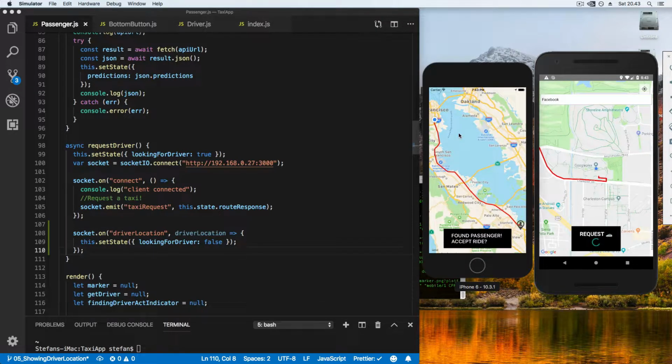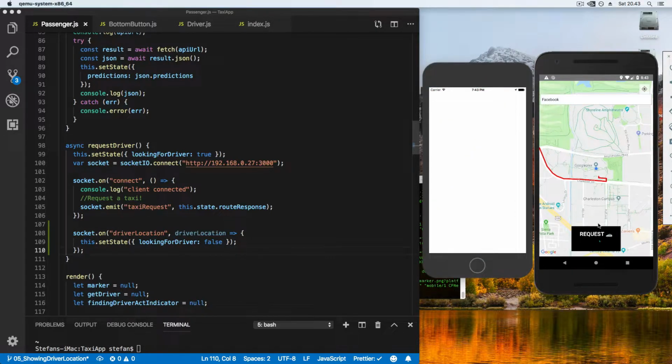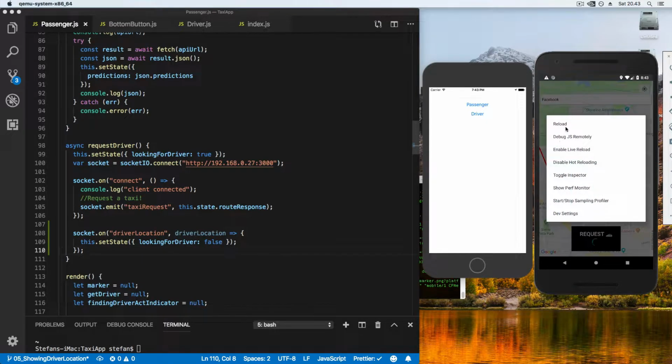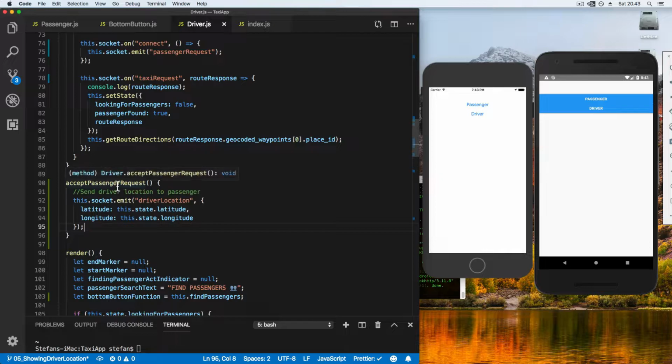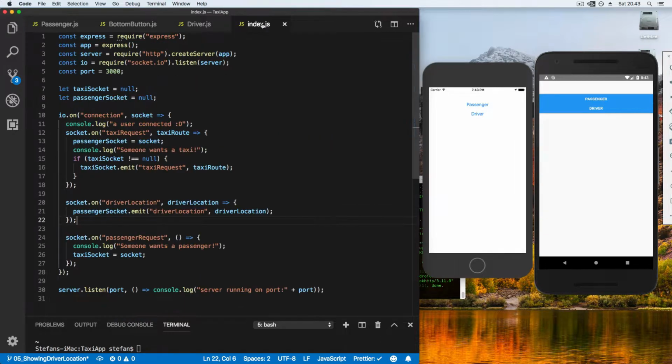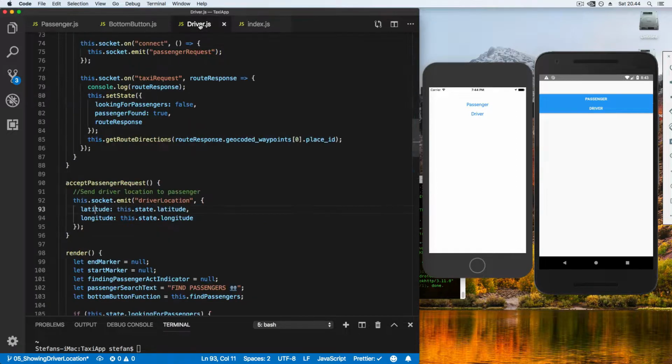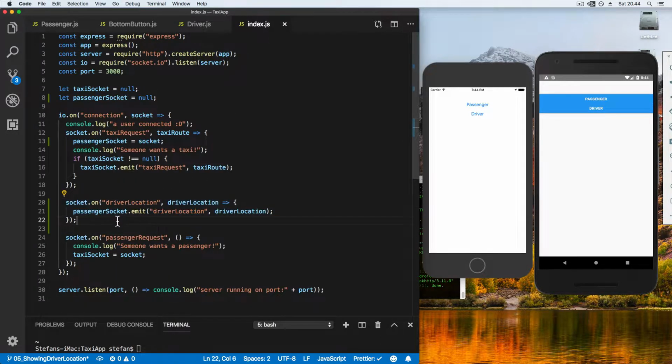Let's see how we are doing right now. So we have the driver. When we accept the passenger request, we emit a driver location with a latitude, longitude. Inside the backend, we are listening for this driver location event. And when we get that, we emit to the passenger socket that we created in the taxi request.